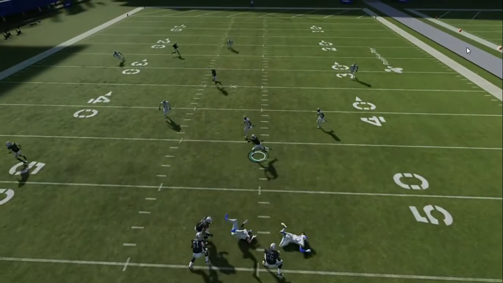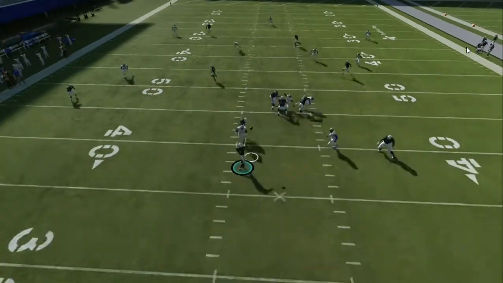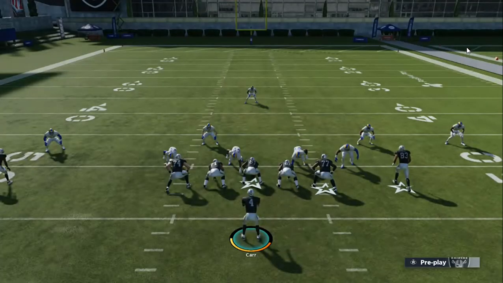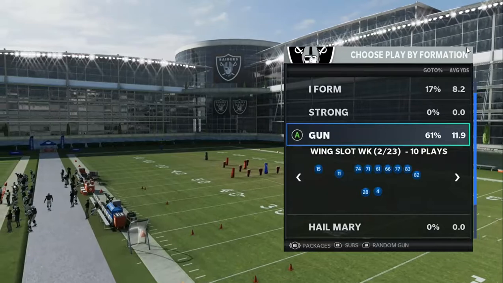And then I got B coming underneath on a levels concept, which, like I said, not something you're going to throw a ton. But if he's manually covering up Waller or that drag, he comes across and you can kind of hit him in that little gap there. Now again, one of the reasons I love this play so much is it's consistent against just about anything.